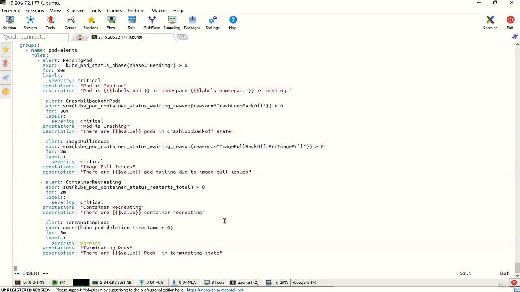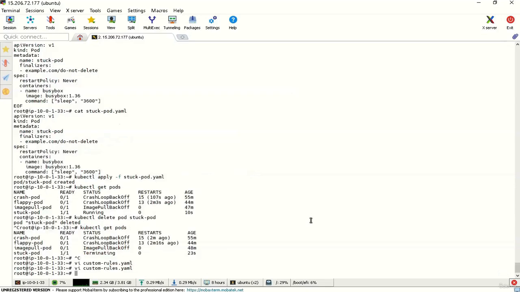Severity we can keep as warning, and as an annotation we can give a summary. Let's save the file. Now we created pod related alerts.